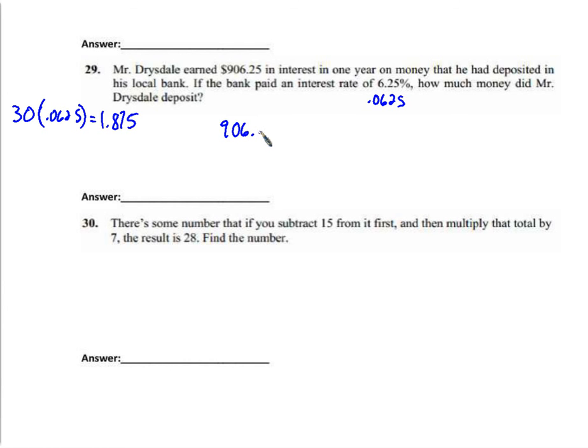So this is how much I have at the end. If I take an unknown amount and I multiply it by 0.0625, what does that tell me? That original amount, like $30, multiplied by 0.0625, that's 6.25% of the original amount, okay? Now that's going to be a little piece of the original amount, but that's what I add to what I started with. What did I start with? X. I started with X. Okay, and altogether that's going to come out to 906.25. Okay, so this is 0.0625x.